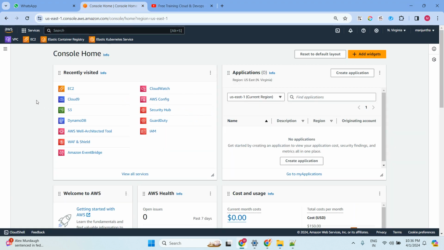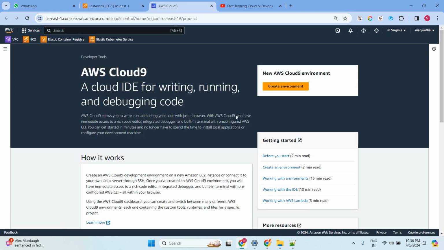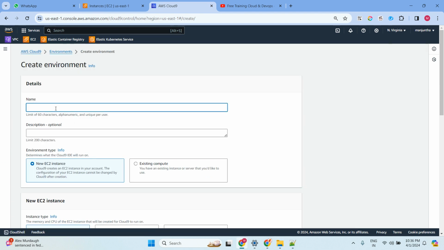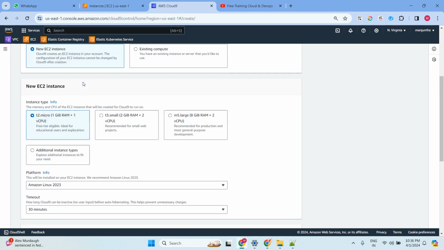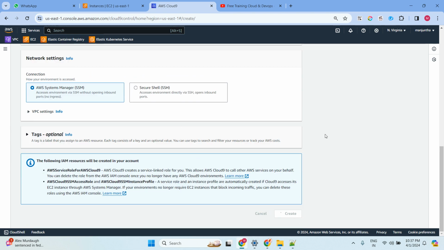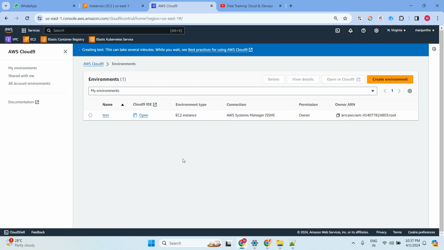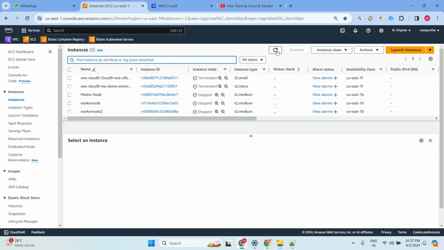Okay, so let's open Cloud9, and let me open the EC2 console also. Once we create a Cloud9 environment, we can see from the backend how it is initiated. Let me name it test and make it a T3. Let's create it. I'm going to use the defaults and not select a VPC, so it will take everything by default. If we come back to the AWS console, you will see that an EC2 machine is being provisioned.